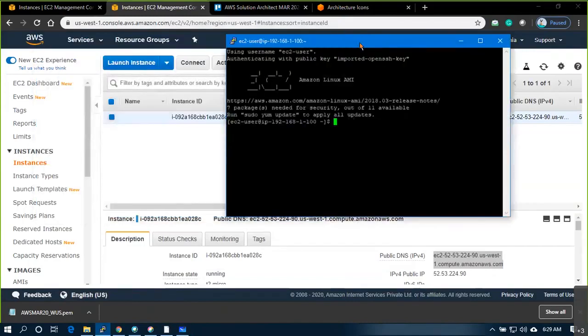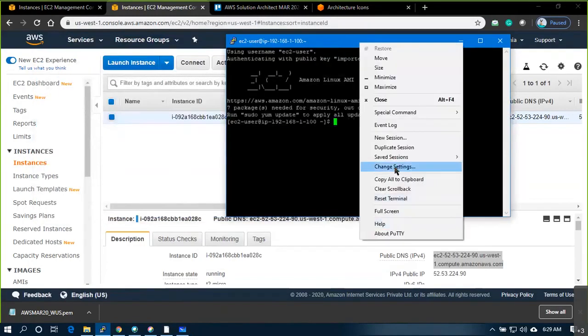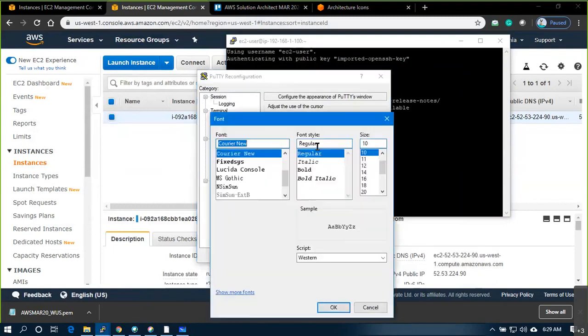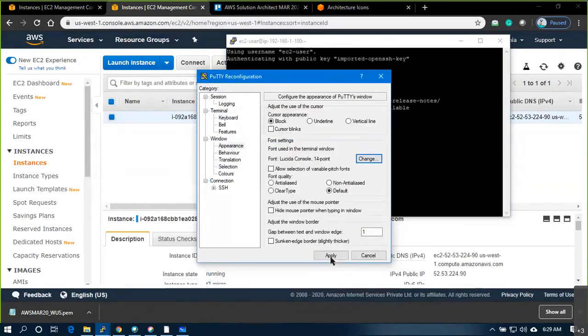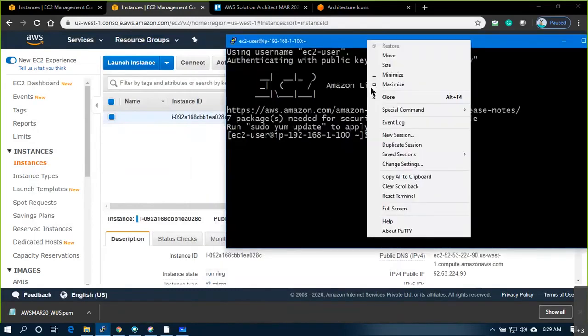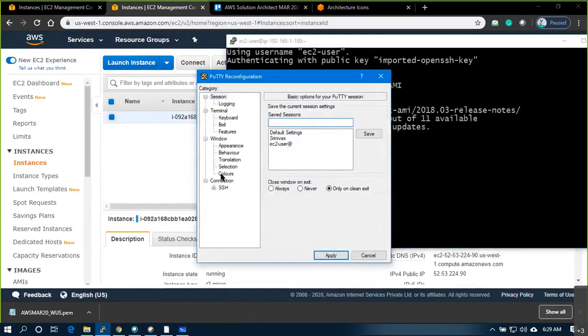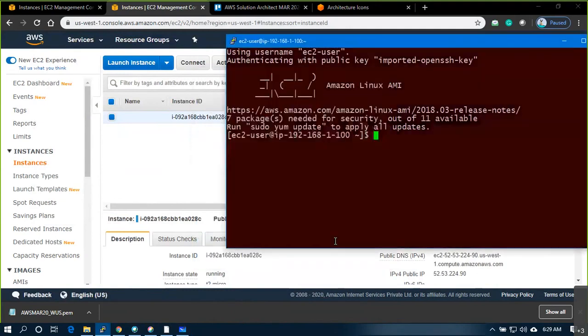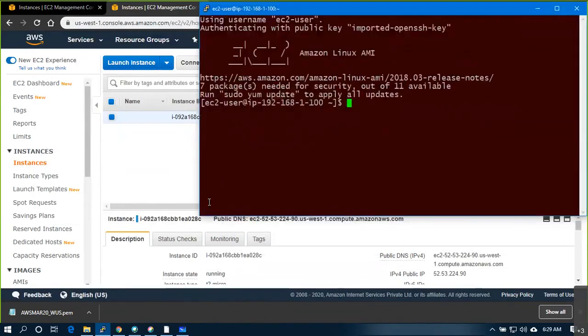See, directly logged in. Okay, so this is the West US machine.